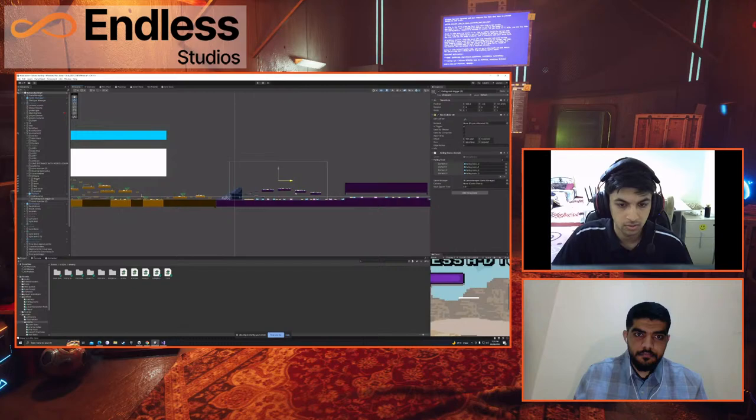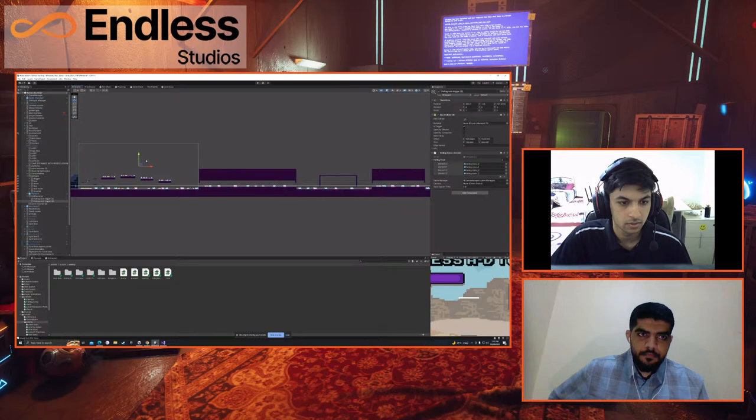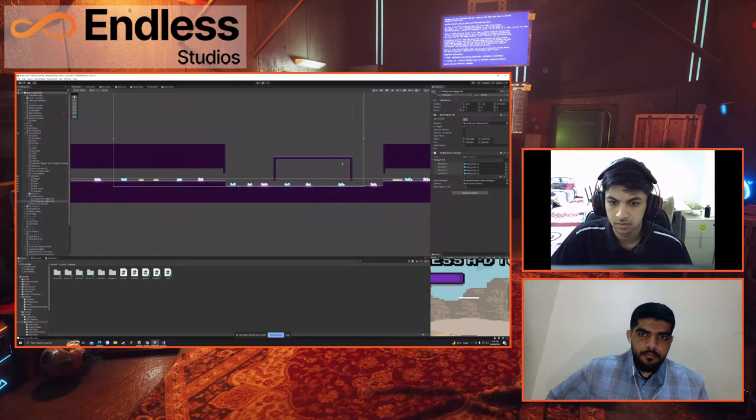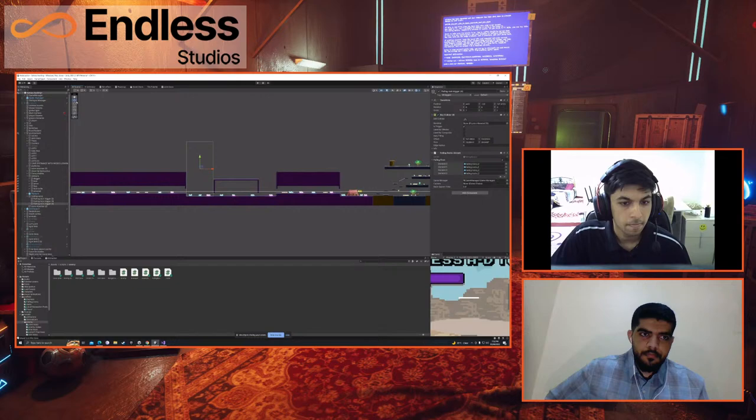So I believe this much is in the trigger, right? Yeah. A bit more, because it should cover this much. Yep. Then you have one more here. So I'm going to reduce the size here, and then you have one more over in this open area.